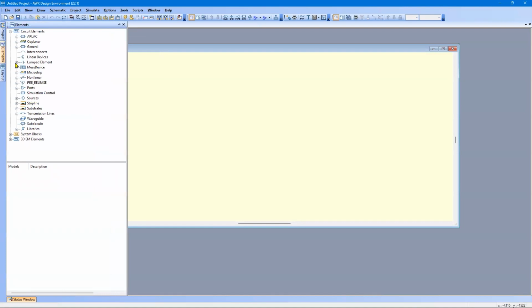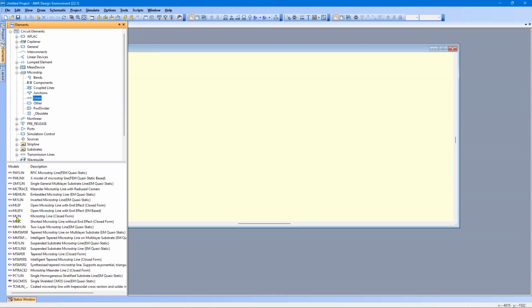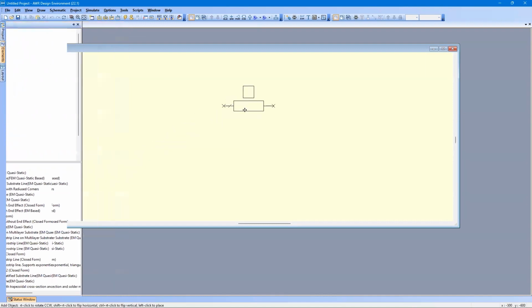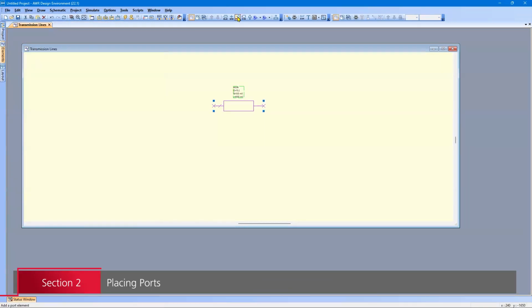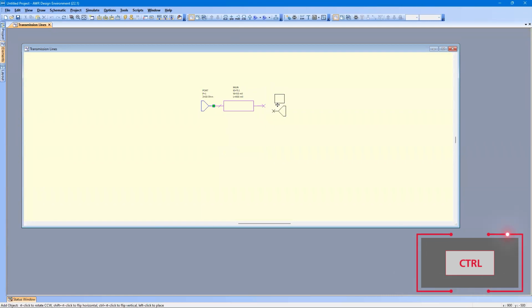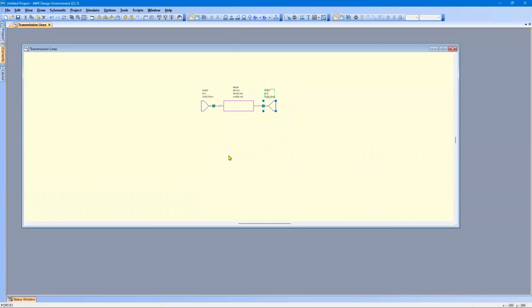What I'll do is place microstrip lines, and the basic element is M line or microstrip line. We drag that into the schematic, place it, and then we'll put 2 ports on it. And Control right click to flip it left to right. So here is our basic setup for the 50 ohm line. You can see that we're going to adjust the width, and the ports are both 50 ohms. So what we're going to do is adjust the line to give us a perfect match to these ports.